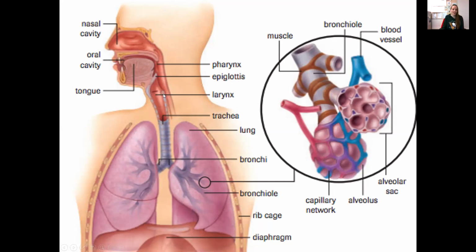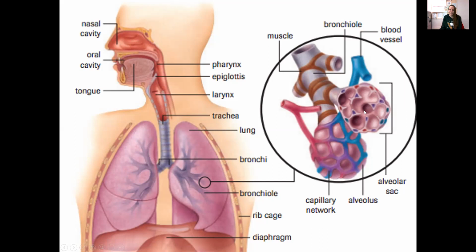Then you also have the larynx, which again is the voice box. And then we have the trachea, which is surrounded by cartilage. You can kind of see the little rings of cartilage here. Then that branches off into the two bronchi, which then further branch into the bronchioles. And if you zoom in over here, this would be our bronchiole coming down. At the end of the bronchioles, we have the alveoli, those air sacs.